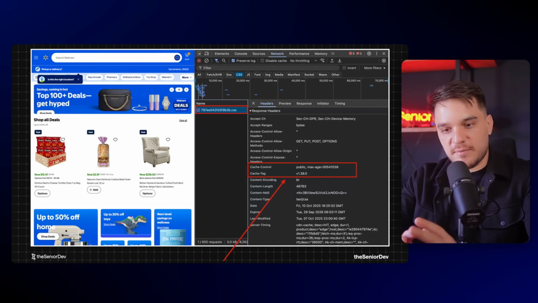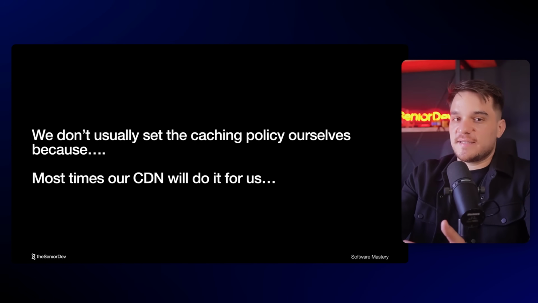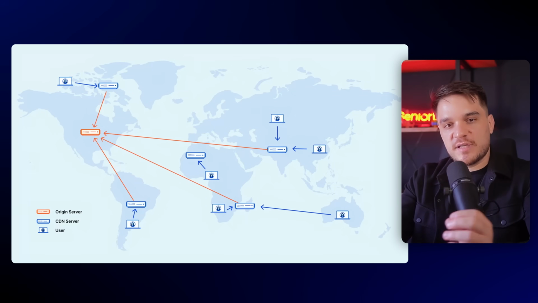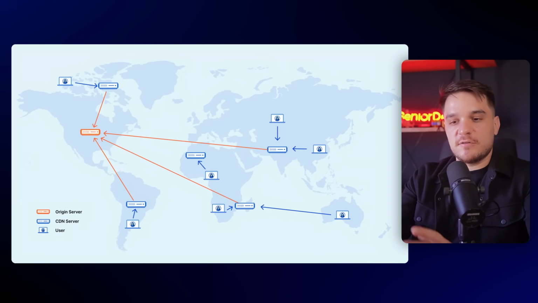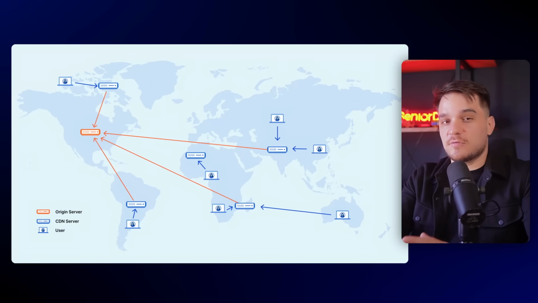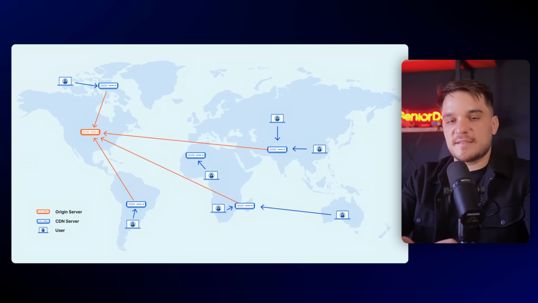You can find this in pretty much every website. Now, we don't usually have to set the caching policies ourselves because it's usually the CDN that will do it for us. And a CDN is basically an infrastructure piece where you can put your static assets and it will push them to different edge locations. So whenever the user tries to access that resource, they get it from the edge location that is closer to them. So we are more efficient just because we are closer to the user, but it also usually applies the right caching policy and the right compression policy. So it comes with a lot of optimizations out of the box.